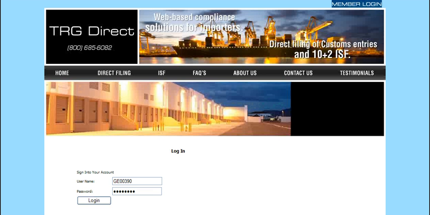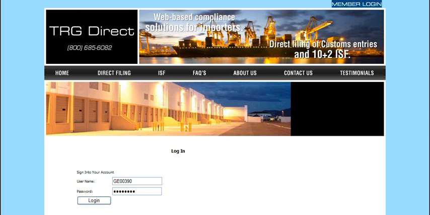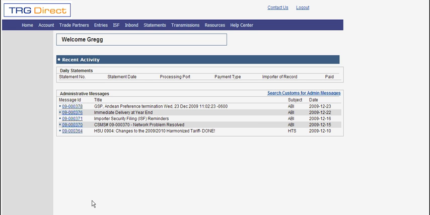TRG Direct clients are assigned a confidential and secure login ID and password to access the system from anywhere there is an internet connection. The system is a customs-approved ABI system which provides a secure link for data transfer to and from customs using the highest security technology available. Upon login, the home page appears, which gives you an overview of the current day's ABI messages as well as any duty statements that are due. Our system is set up to allow you to easily manage your account preferences and users, maintain all trade partner information, as well as create, store, and query tables filled with the up-to-the-minute data received directly from customs, all by simply clicking on the different headings.